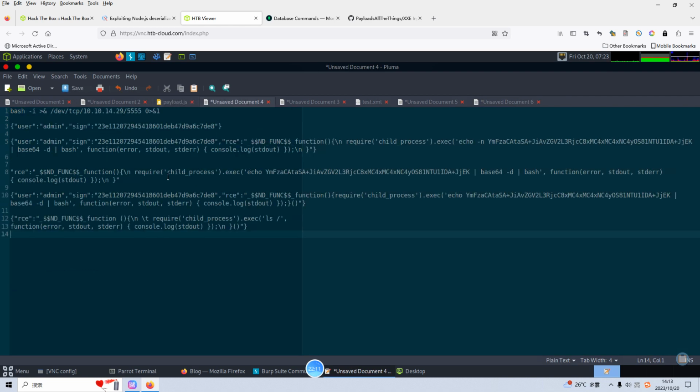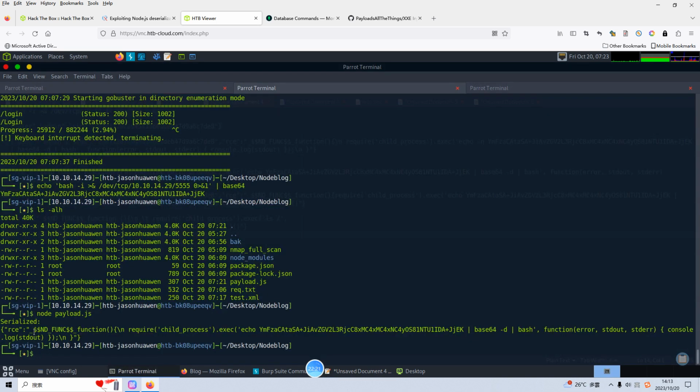Yeah, here, as you can see, this is the existing cookie. And we need to, yeah, this payload, I generated this payload by running this command, okay? And of course, if your current system doesn't have the serialize module, you can use npm to install this module. This will be very easy. If you have a problem, please let me know.